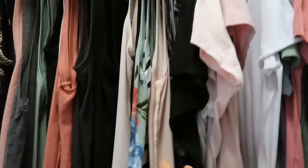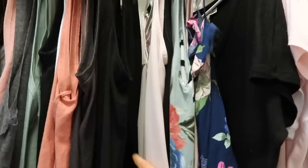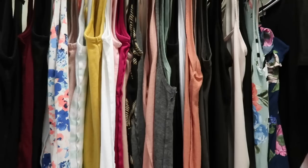I can come right here and say, okay, what do I have? Oh, that shouldn't be in there. Like if we're going out to dinner and I'm like, okay, what do I have? What do I want to wear? I come right here instead of just having them all in rainbow color order. You know, I kind of group it based on the event, I guess.